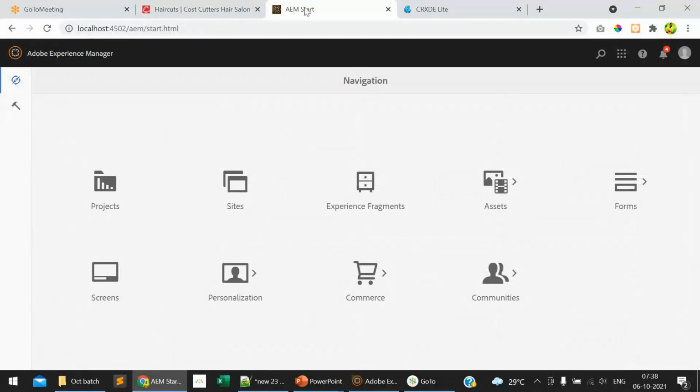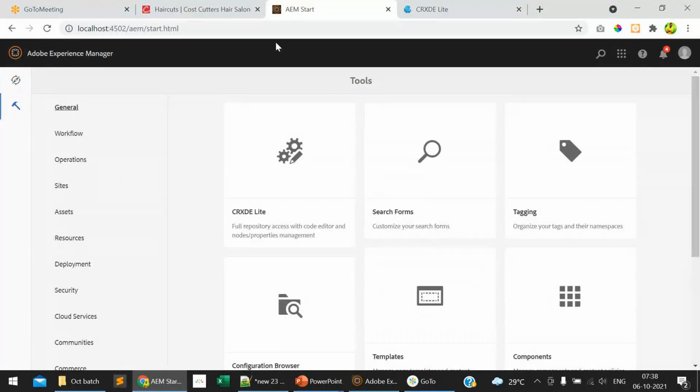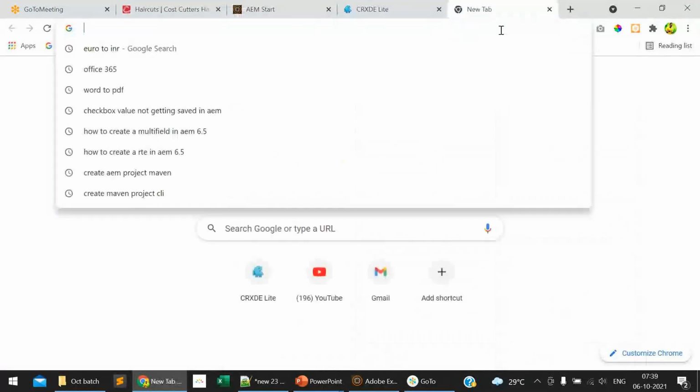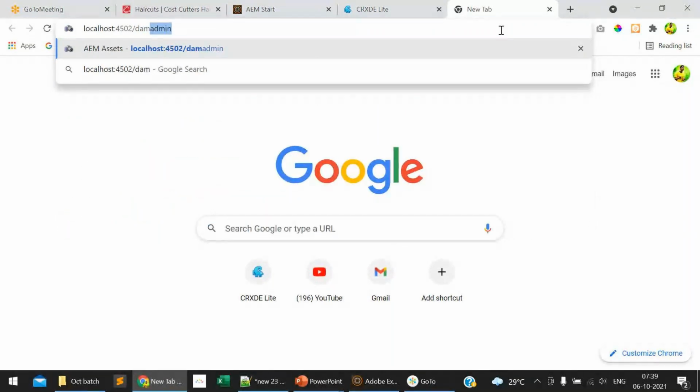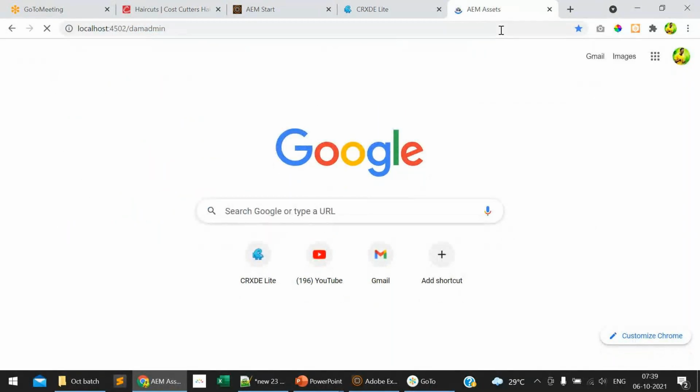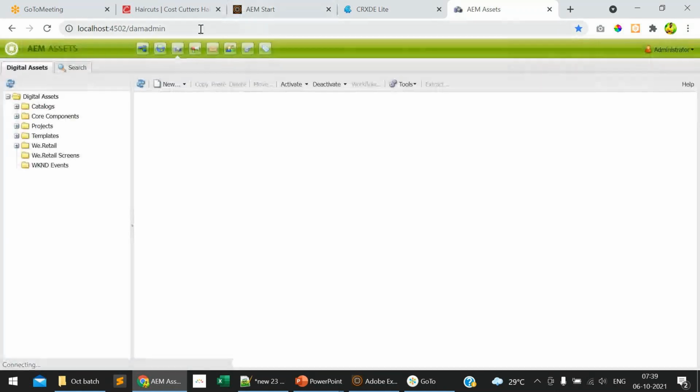I did not explain you this. To reach DAM admin, you have to type localhost 4502 DAM admin. These URLs are something which you should try to remember.